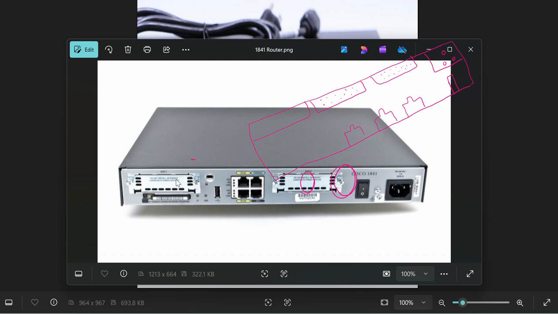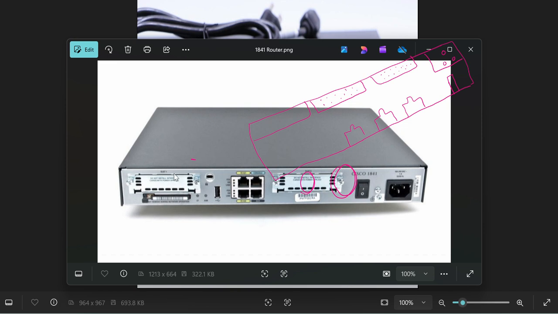And see here, these two are empty, right? Empty slots here. Here we will connect serial interfaces. You can remove these slots, or you can insert empty slots. If you want to connect more interfaces, here we will connect. Like in our PC, we have some empty slots to upgrade memory.